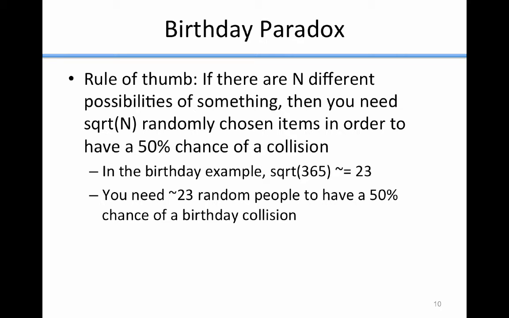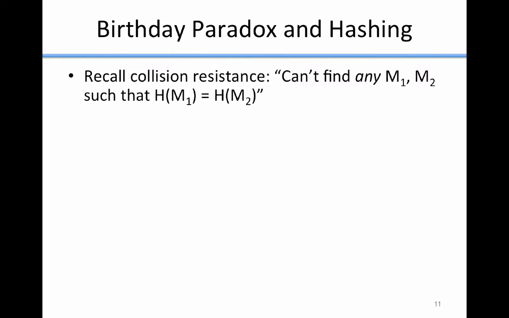You would think, well, there's 365 different birthdays. Maybe I would need 366 people in the room before I'd have a birthday collision. But just the way that the probabilities fall out, you actually only need about 23. So that's something to think about. But this is the birthday paradox. This is backed up by lots of mathematics that I'm not going to go into, and honestly, I don't understand. But what does this have to do with hashing?